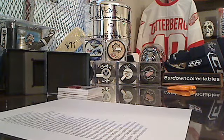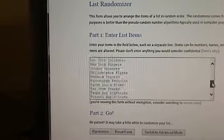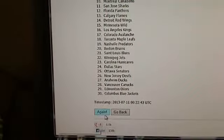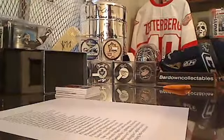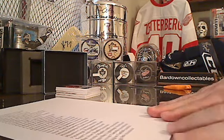Let's take care of our second spot now. We'll randomize all 30 teams, get random.org up there, scroll through quick to show that everybody's in there, and then we'll run this three times. Here we go — first time: the Islanders. Do it again — two times: Phoenix. Third and final time: the Blackhawks. So congratulations to Chicago — Charles Mingill, you have our second spot in our final drawing after box six.